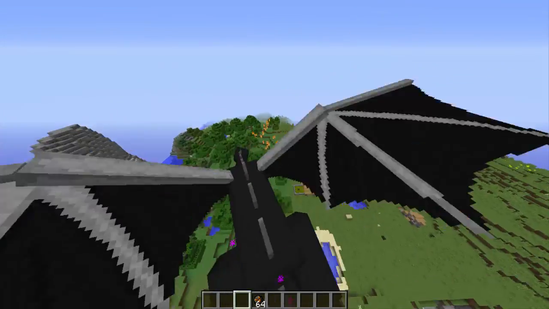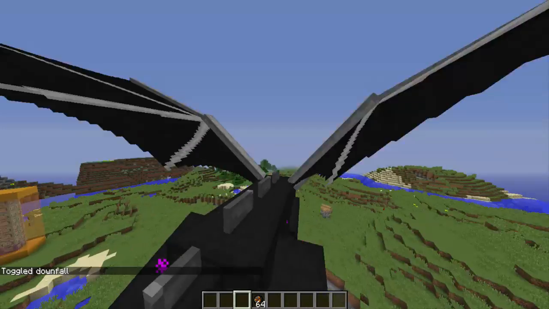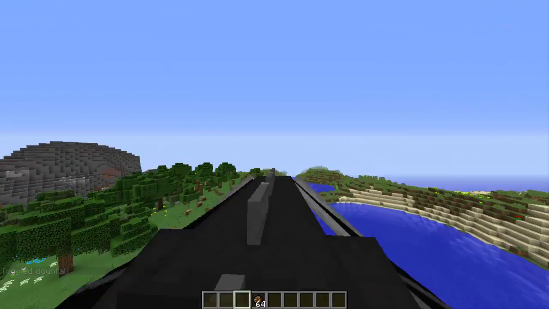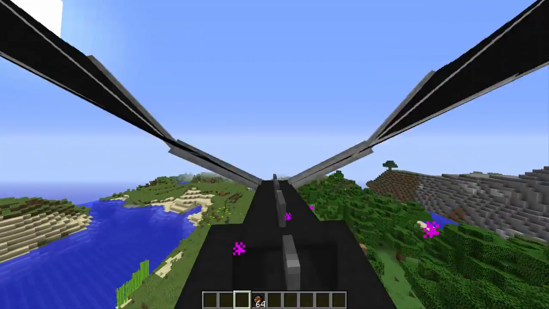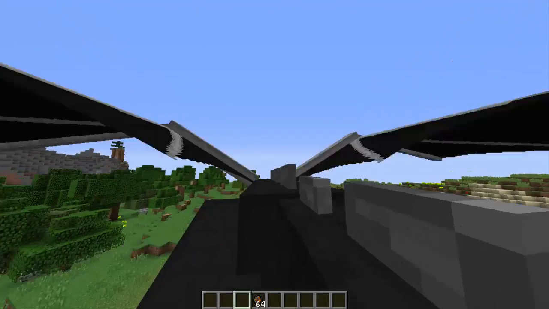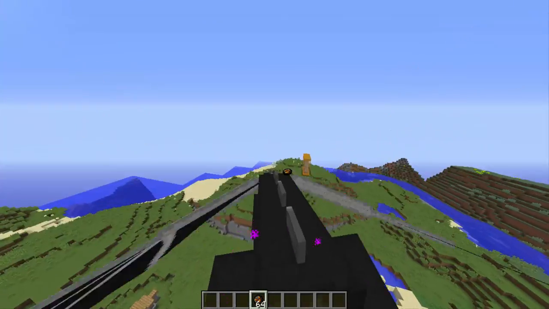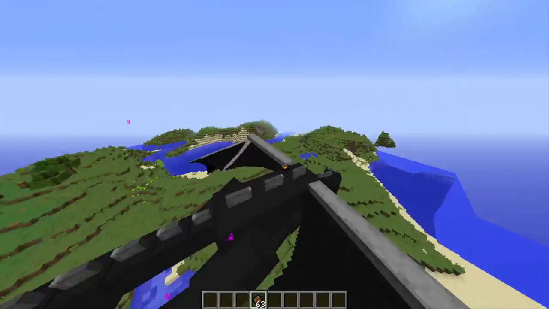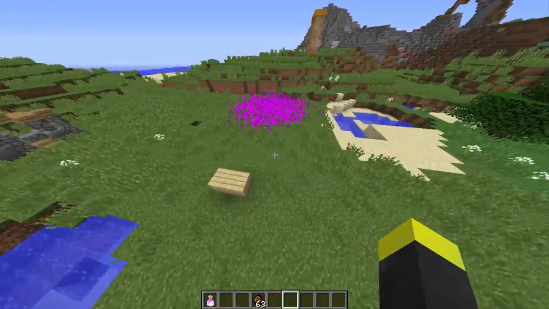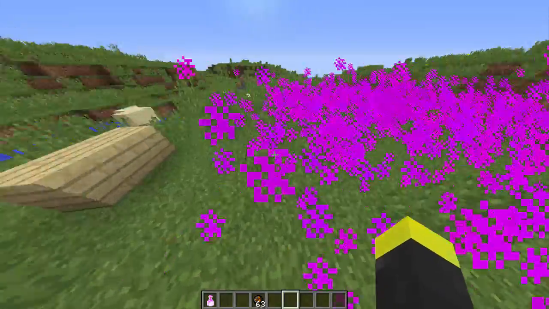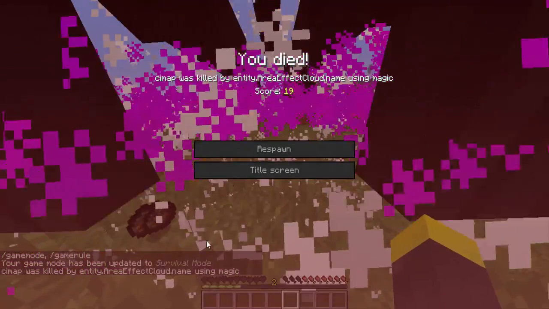Using some fire charges, you can also throw some dragon fireballs at your enemies. So if you don't know what dragon fireballs are, they're basically the fireballs that the dragon attacks you with during the final boss fight in the End world. So let's try and see how they work. If you drop a fireball, it will float some seconds and it will throw a dragon fireball that will go straight down, and when it hits the ground it will create this area effect cloud, which actually deals damage to all players. So if I go, I was killed.